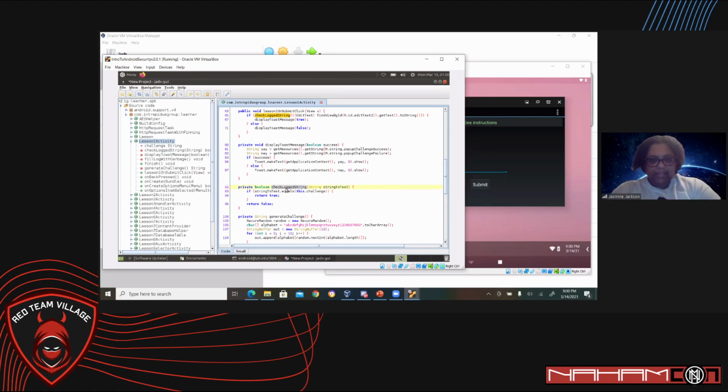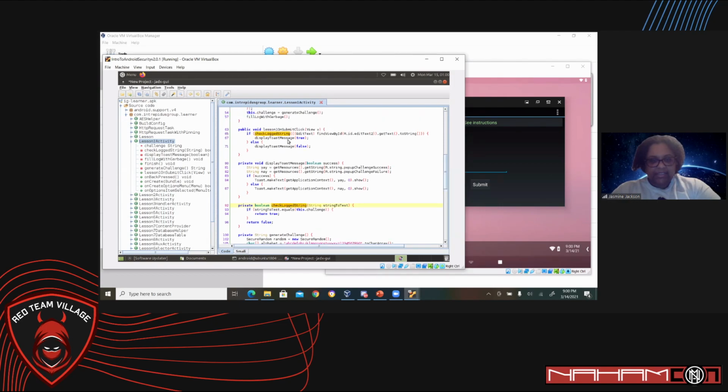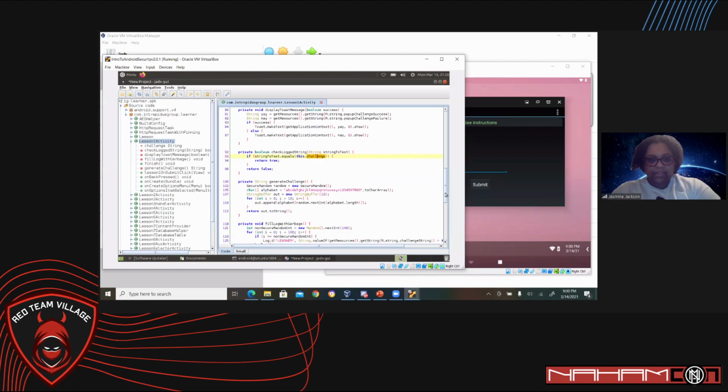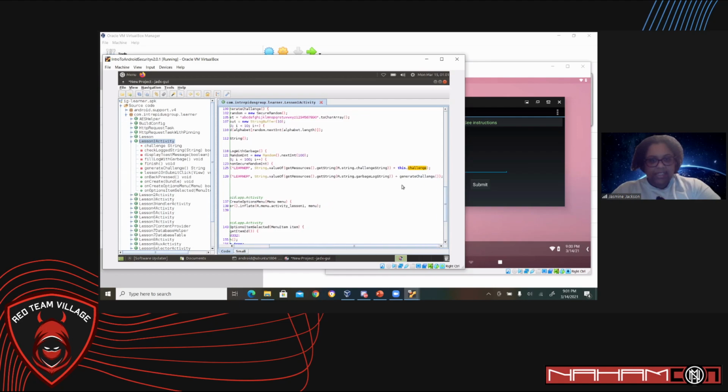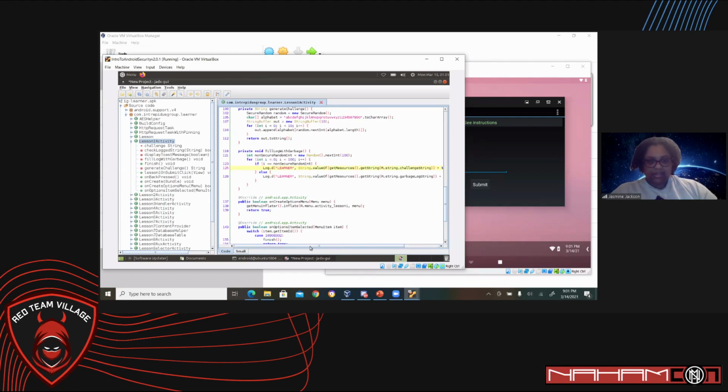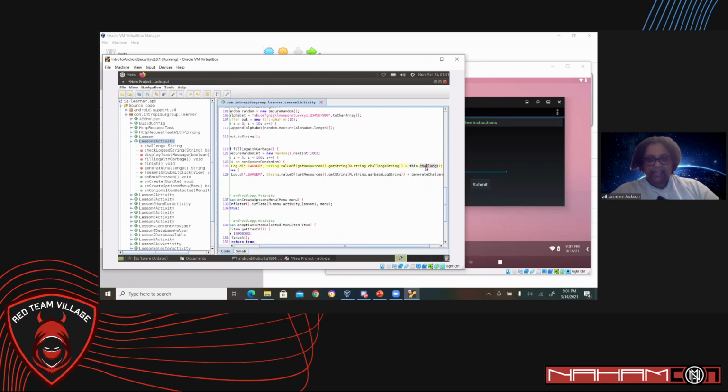So here, inside of the lesson 1 on submit, we see check log string. And so if we go here, it's like, hey, does the string to test equal this challenge. So if we look inside of field log with garbage, we see here that the first is this dot challenge. So it's saying, hey, this is what we want to execute because that will point us to the correct value.